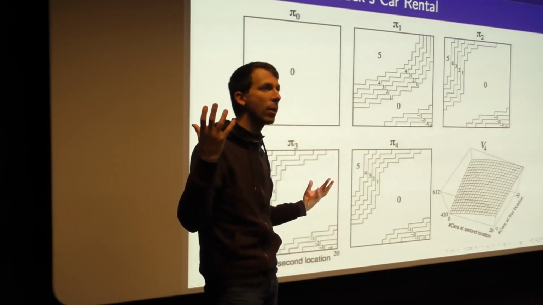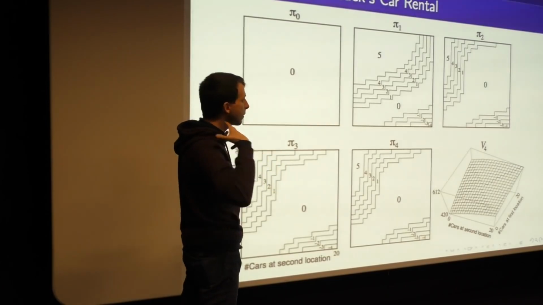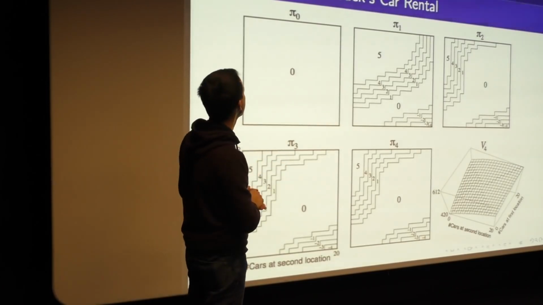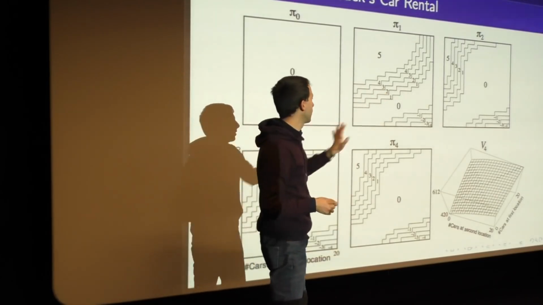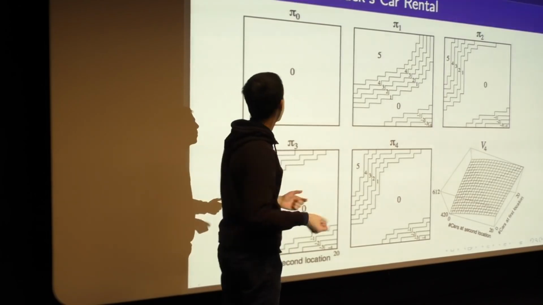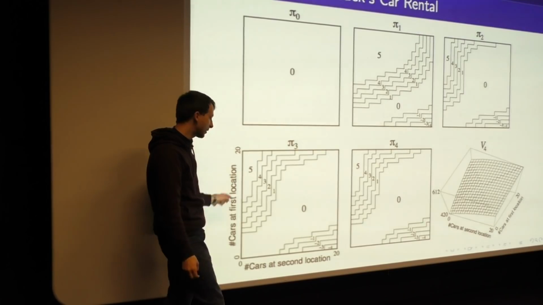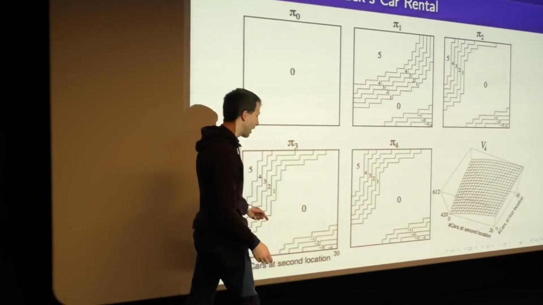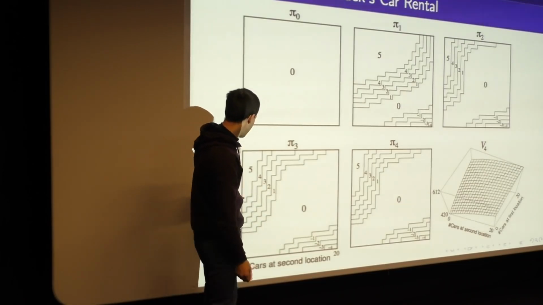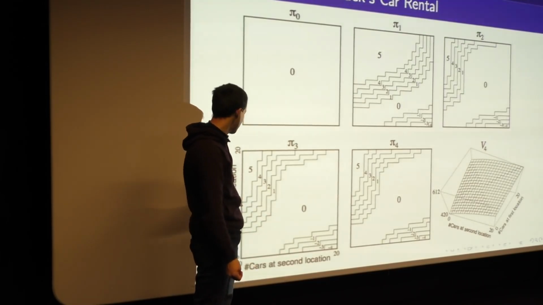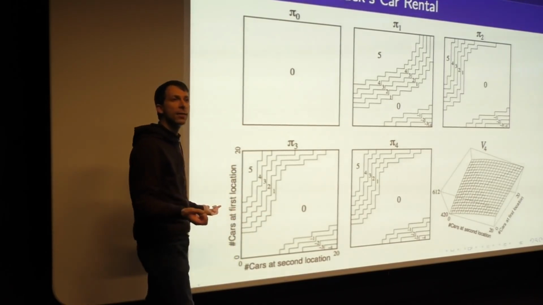We're going to apply this idea of policy iteration. I know I haven't been concrete yet about the algorithm. I just want to give you a flavor of what this algorithm looks like first of all. What we've got here is we're just looking at the policies to begin with. These five squares represent the policies that we're considering. The axes are the cars at the first location on the y-axis and the number of cars at the second location on the x-axis. So this is the state that we're at in our MDP. Whether we've got 10 cars at location 1 and 0 cars at location 2, that would be here, for example. And the question is, what do you do in that location?